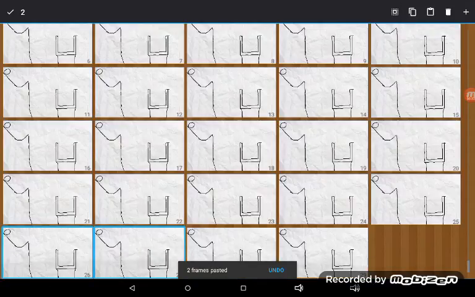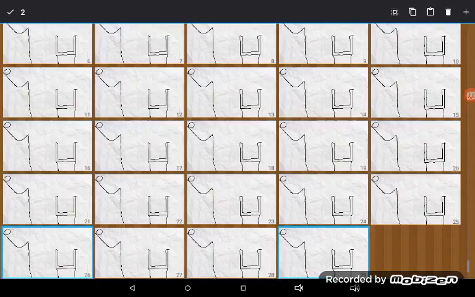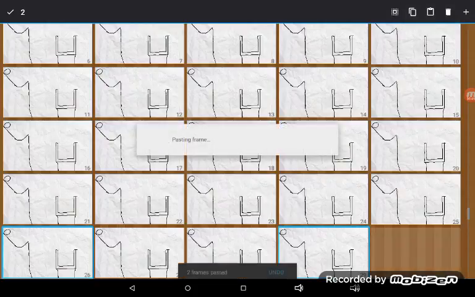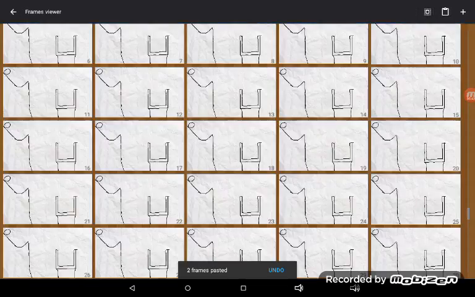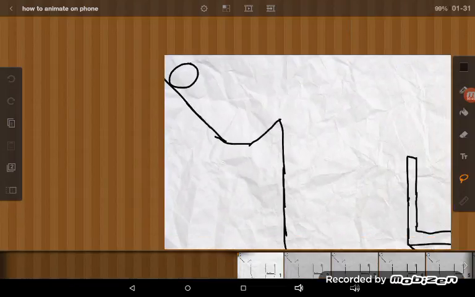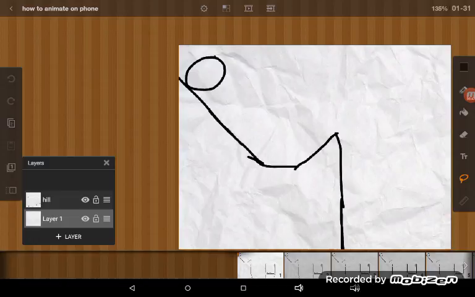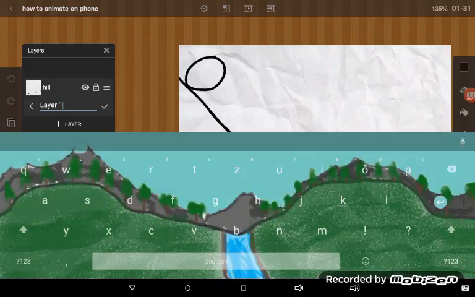And now I got 28 frames. Oh, I got 30. Okay. So now I need to name this layer, which is the boulder on the left in the paper screen.